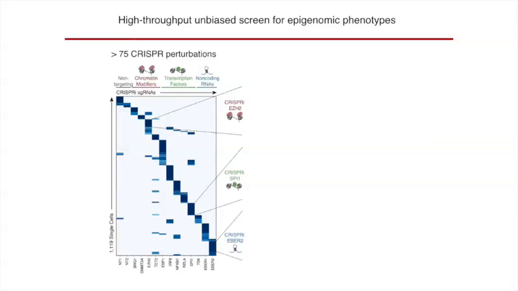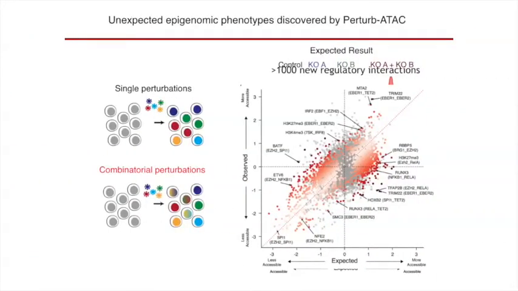Okay, so just one or two data slides on this. So these are the types of things that we can do now with this setting, right? So now we're looking at, in a single experiment that takes about 2 hours or so, we can target using CRISPR, chromatin modifiers, transcription factors, even RNAs, and then do on the scale of 100 or 200 perturbations in a single experiment, and then read out from each single cell that got each single guide what happens to the cis elements genome-wide, what happens to the transcription factors genome-wide.